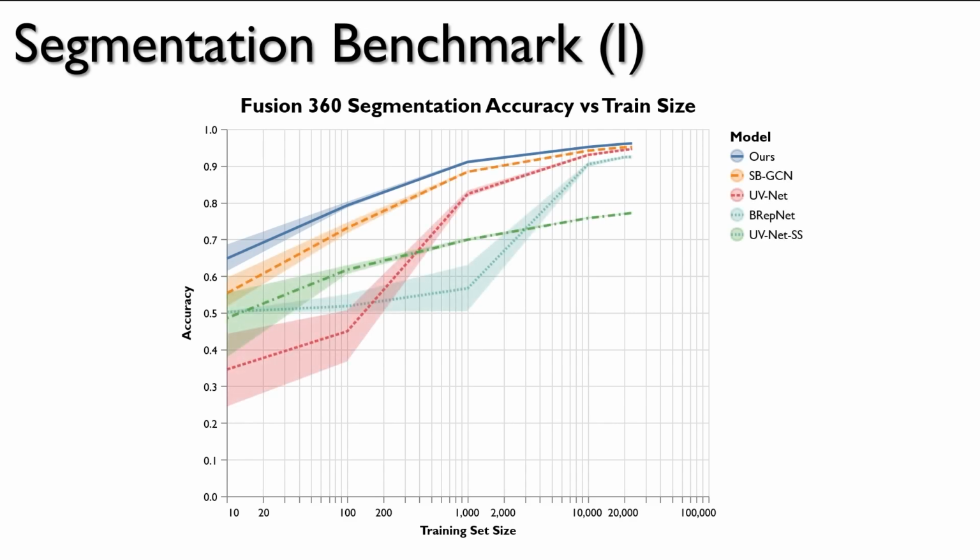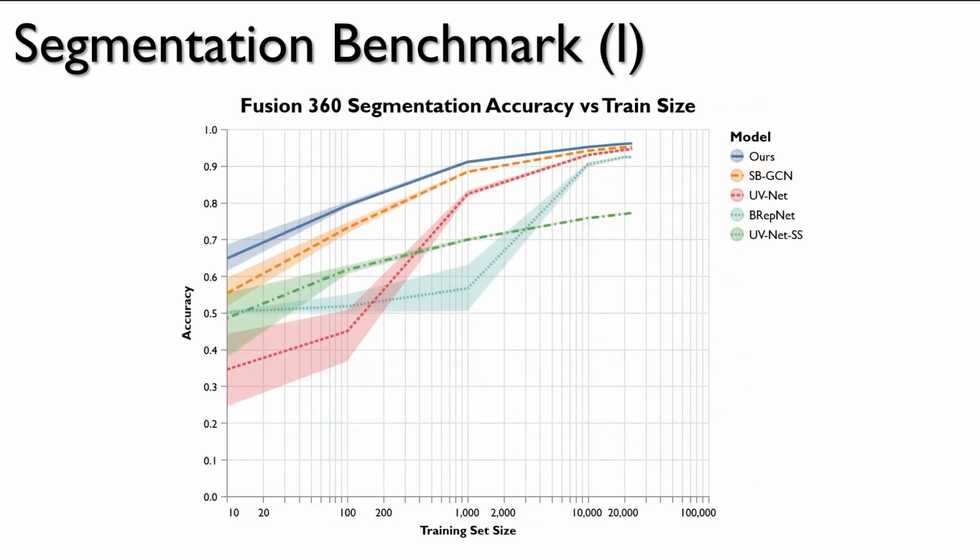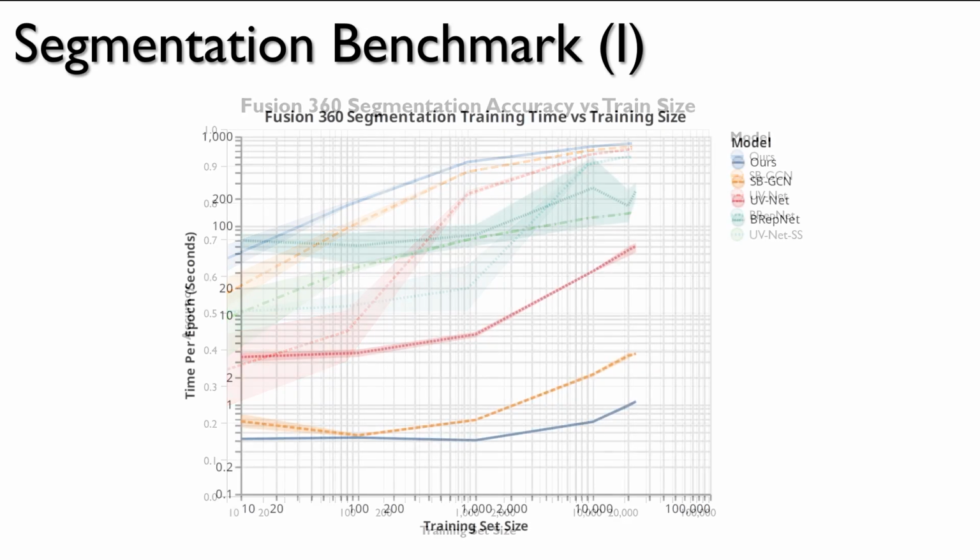Compared to existing methods, our technique achieves significant performance improvements in the few shot regime and also produces more consistent results. Notice that with only 100 examples, our model is able to pick out several of the operation types, whereas most of the baselines have only learned the dataset average. Looking back at this plot, we also notice that our method further achieves state-of-the-art results at top data sizes, which is impressive given that the other baselines are actually much larger networks, trained end-to-end with access to CAD kernel processes.